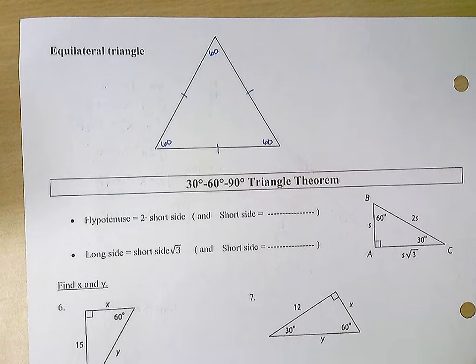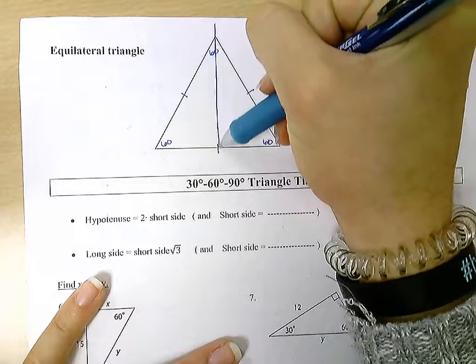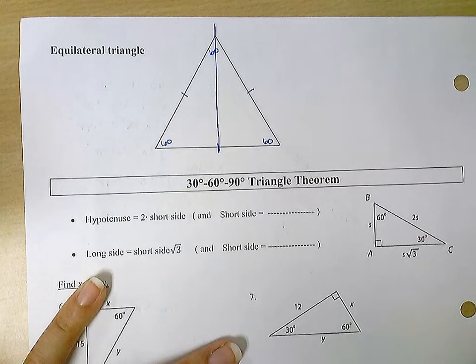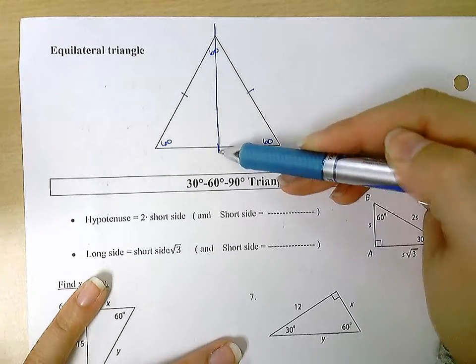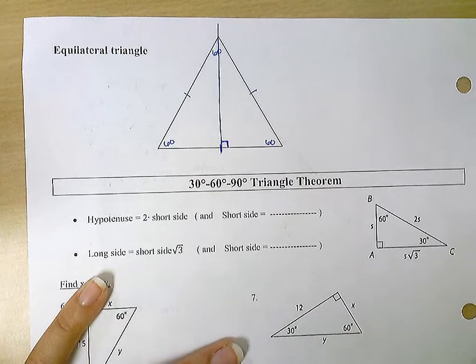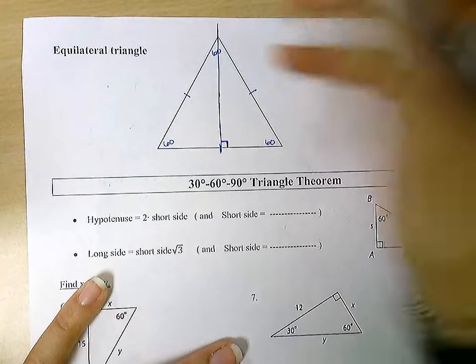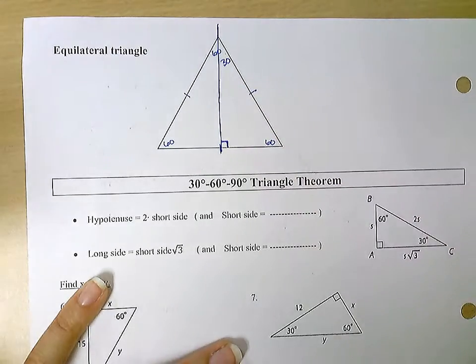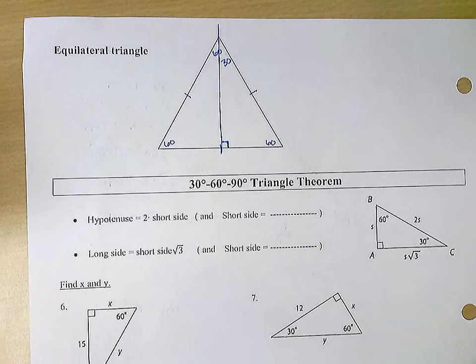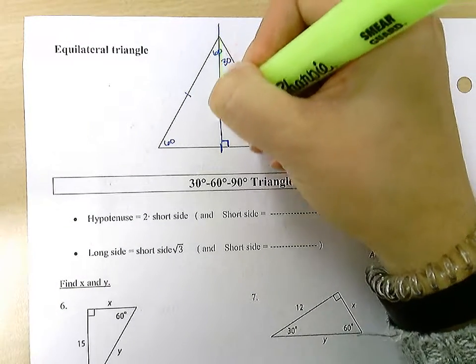But since we've been working with right triangles in this chapter, I'm going to again split this into two right triangles. So I'm going to draw what's called an altitude. Straight down. That's an altitude. It goes from your angle and is perpendicular to the opposite side to create that 90-degree angle right there. Now when I drew in that altitude, I also split this top angle in half. So instead of 60, both of those angles are now 30. So the triangle that I'm going to be looking at now is this one on the right-hand side here.